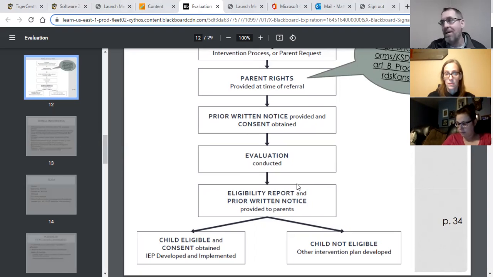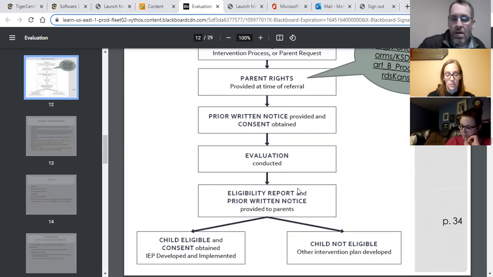Once we conduct the full evaluation, the psychometrist or the school psych will go back, do the diagnostics on the test, score it, review the statistical information, and review discrepancies to see if the student is going to meet qualifications for services.